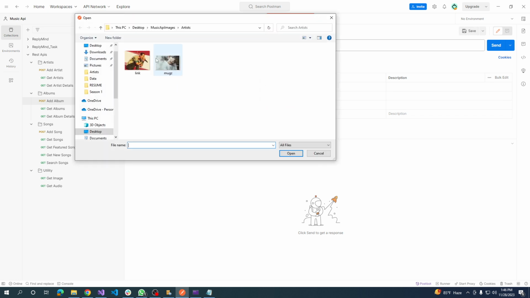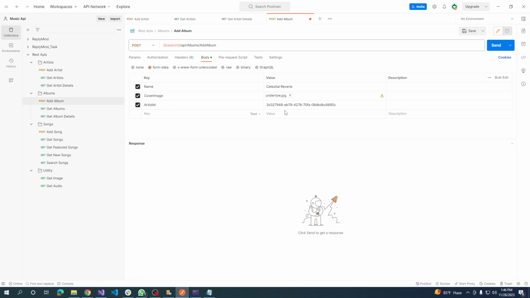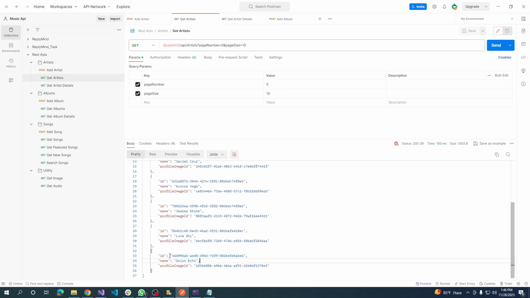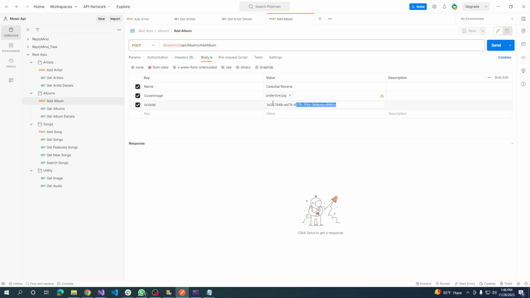I will select a random file and the artist ID. So for this particular album, let's give the new artist that we created as the artist ID. So this album belongs to this artist. Let's hit the endpoint.